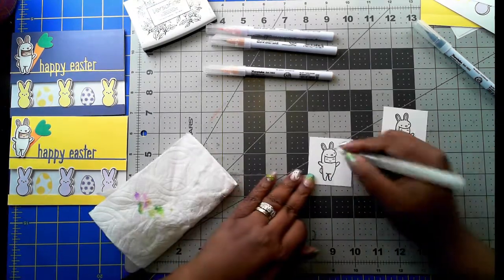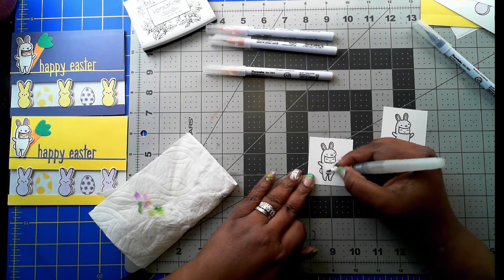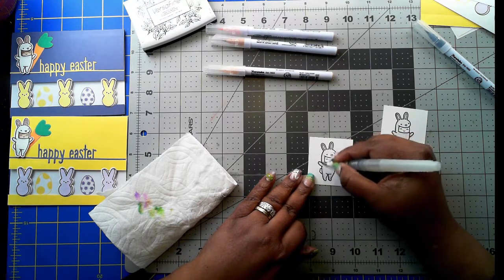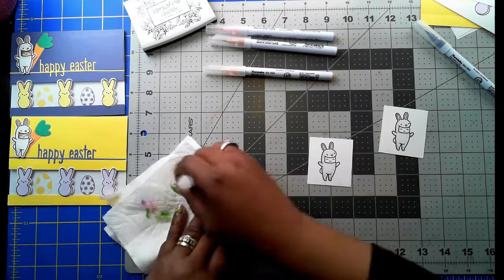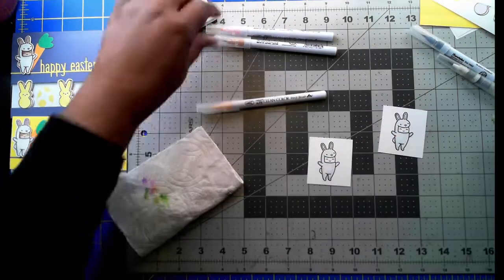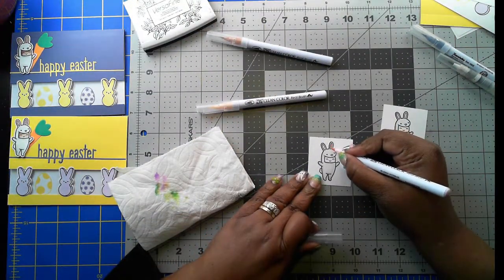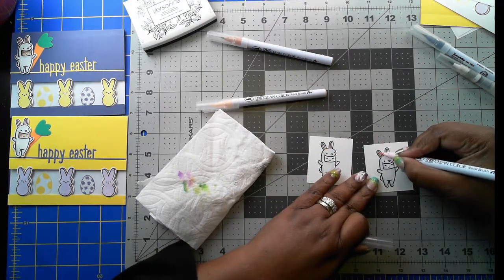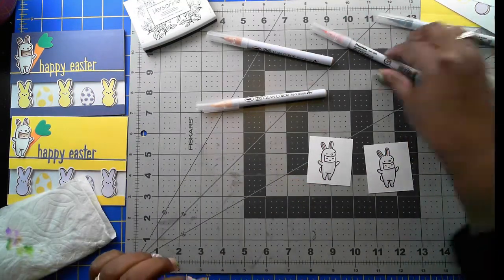Okay, now do this guy. This is so fast, I won't even need to speed it up. Okay. Now take the pink and right in the center of the ear. And now I want to add him a little flesh color.